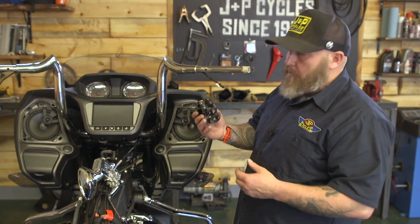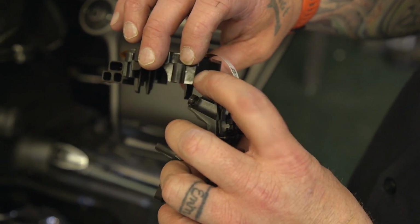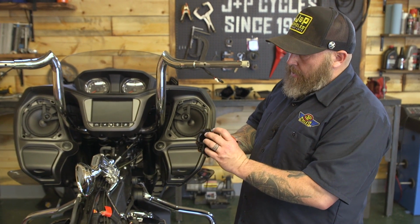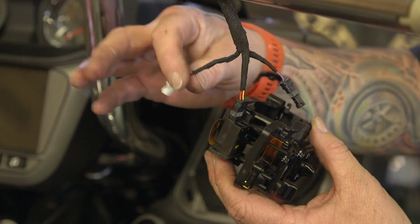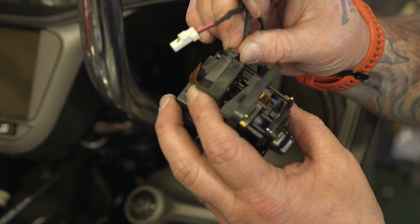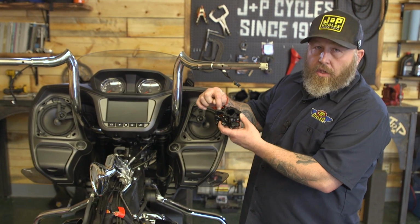So we're gonna put the right-hand switch housing on and make sure that you put the hinge back together up here. That snaps together and it clamps over the top like that. And then when you plug these back in, on our bike, the white one wasn't used. The big plug is pretty self-explanatory, it goes here, but the small black plug goes in the bottom plug.